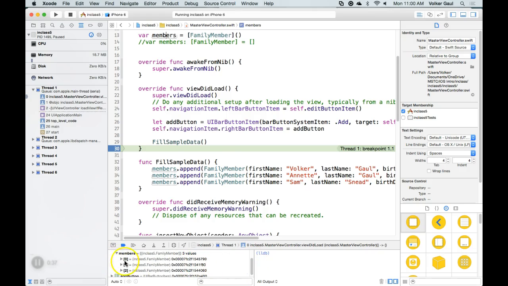And there's the first family member, 0, 1, and 2. So there's 3 family members in there. So my first clue, everything looks pretty good. Now I should be able to click on one of these, and there I get that stuff. But seeing the date looks bad, but that's because it's a class. It's got more stuff in it. The names are good.